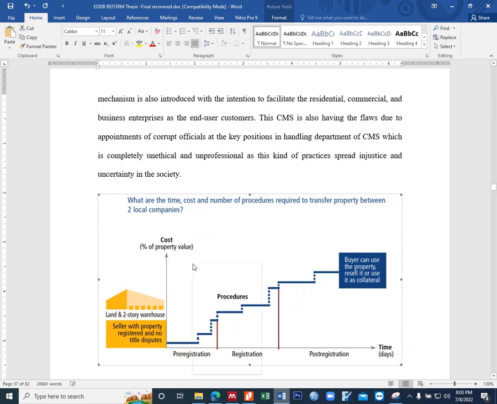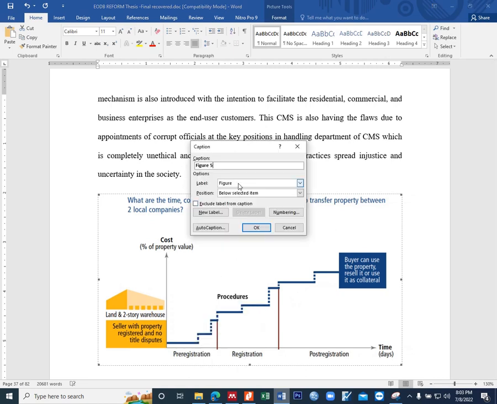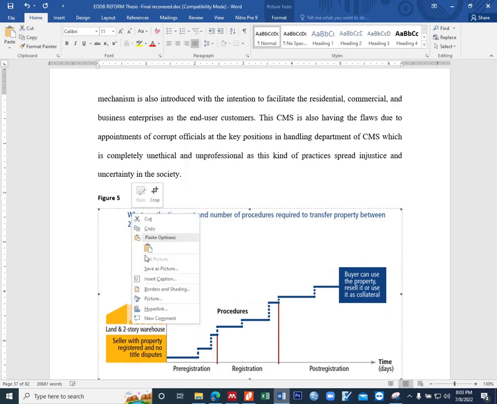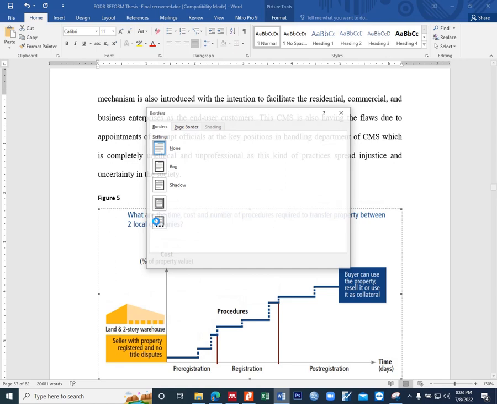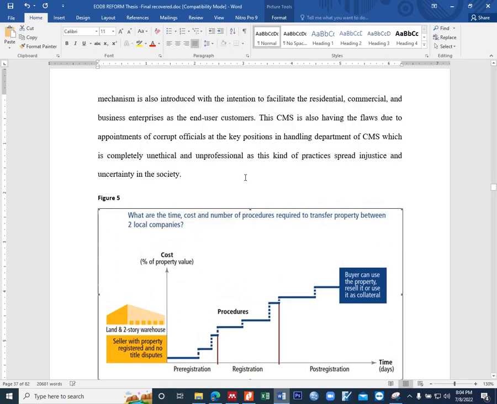Then I have to give a caption in accordance with the APA format over here like this. Now below, no, I don't want to put it below because APA format gives you above the selected icon. So you have to follow that figure formatting. So here it is, Figure 1. Another thing I want to do is borders and shading, so that it should be clear where the picture is. So this is the border. Now here you can find the figure easily.